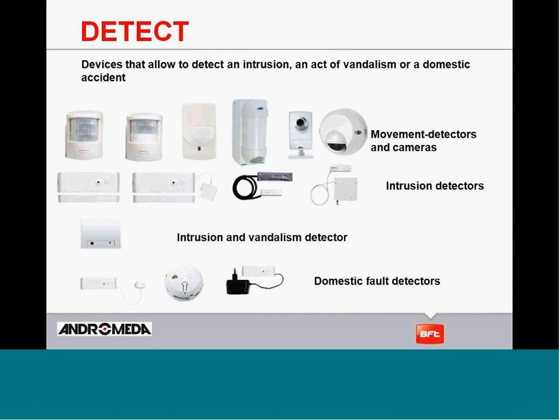You have a temper protection on all the devices. On some devices you have two tempers, and so if you have the wall, I don't know if you see me, this is the wall, this is the device, you have a temper between the device and the wall, and if someone wants to open the device to change the battery, you have a second temper protection. Sirens have two temper protections. Unit central has two temper protections, but infrared devices, or all this kind of device to detect, have only one temper protection.